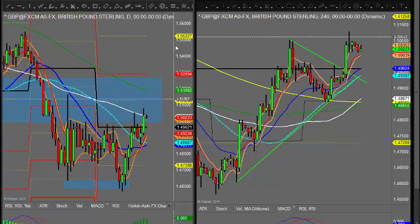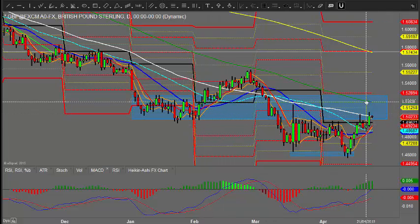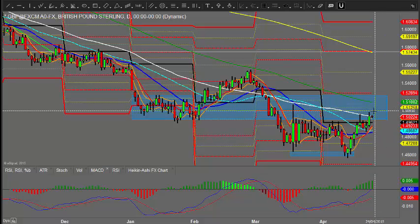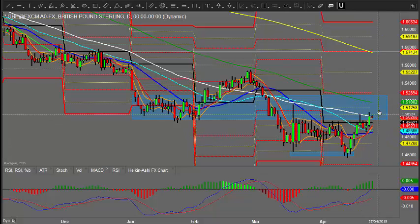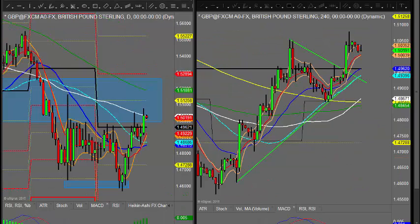There is a huge resistance zone that I drew on here yesterday, where we've had flows before, resistance before, so plenty of flow of money or supply. That was the word I was looking for. Stopping the cable pushing up towards that 100 so far. But if it can continue with the gains it made yesterday, well, we'll see. We do have the UK retail sales at 9:30. Anything decent there may just give it the shove it needs for the morning, which could easily see it running up towards that 100 moving average.